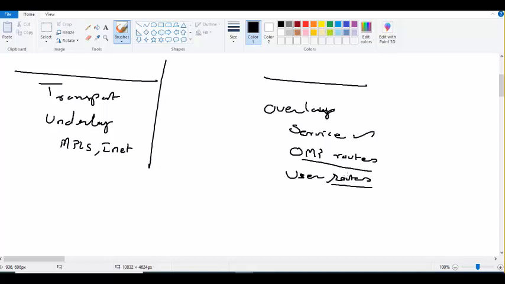See, the transport network is the underlay between the sites. The underlay link provides the framework for what? For the T-logs. And the overlay network to route between the sites using OMP. You understand the statement? Let me repeat.